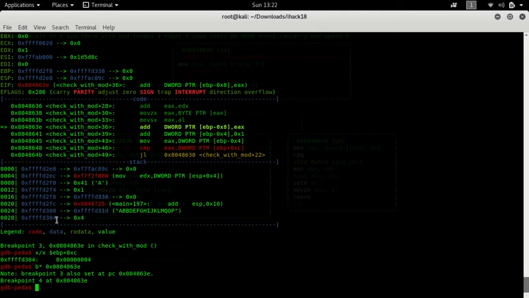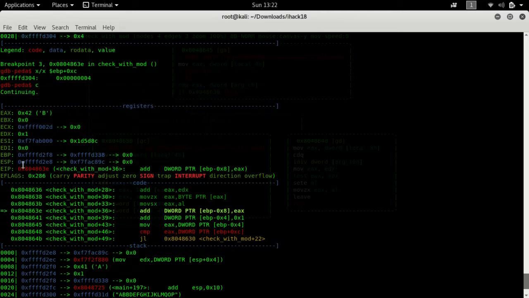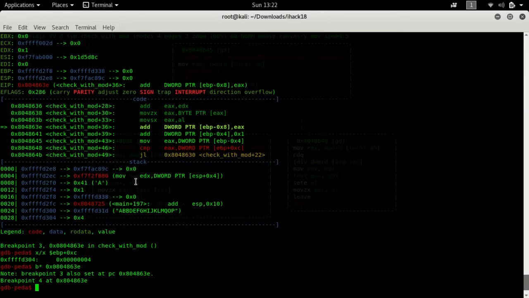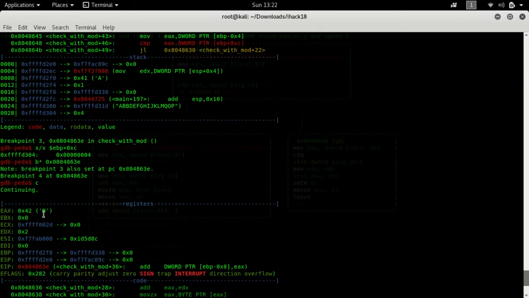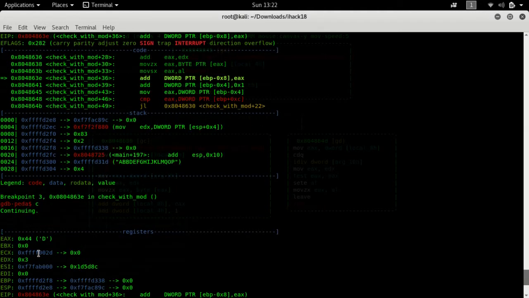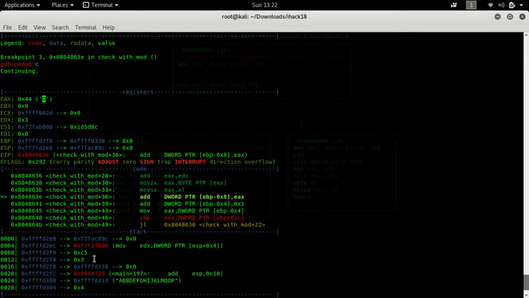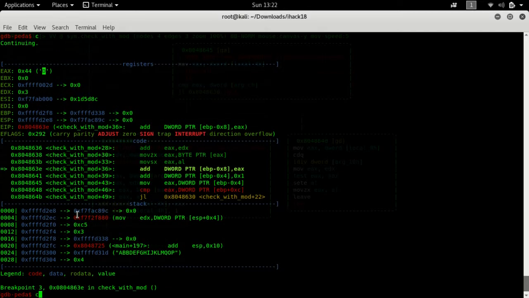Yeah, I checked EAX. Yeah, here EAX is what? It is B. Now it is B. Continue. Now it is B, the other B. Continue. Now it is D. Okay. Now if we continue, we will go out of this function.